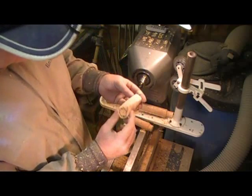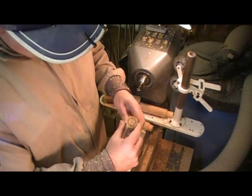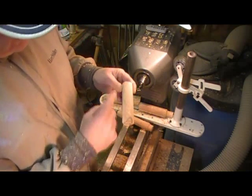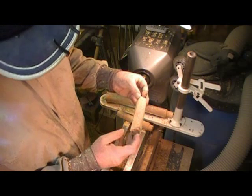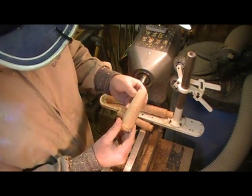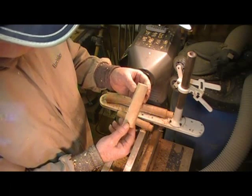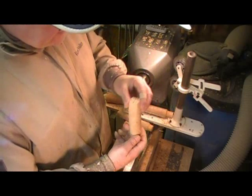This one I thought was kind of interesting. I had four different offsets, which gave me sort of a rounded square. But when I put the four centers at this end, instead of being straight in line, I offset the center at this end 45 degrees. So this center was there, and this center was over here. And you wind up with a twisted face, or facet, or whatever you want to call it. That seemed like a pretty interesting effect — might be handy for like a lamp or something like that. I don't know what would happen if you went more than 45 degrees, whether you would get more twist or whether it would change the shape completely.